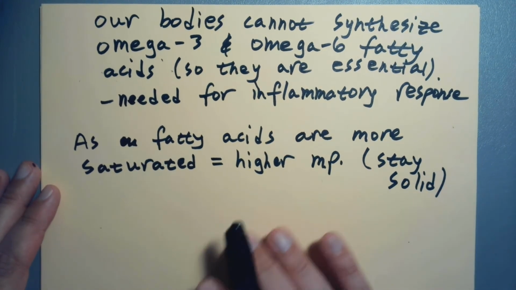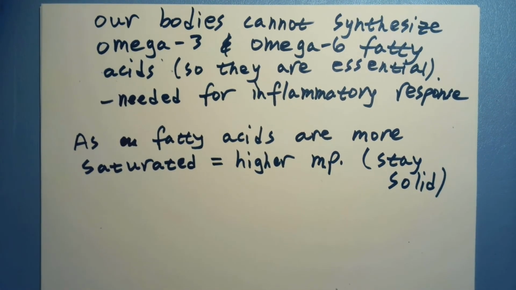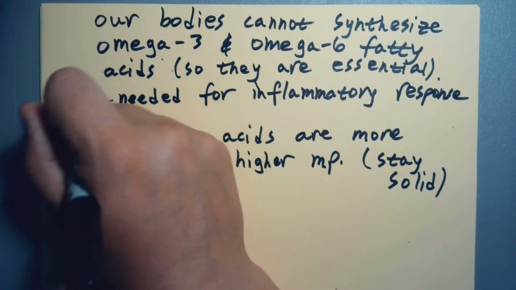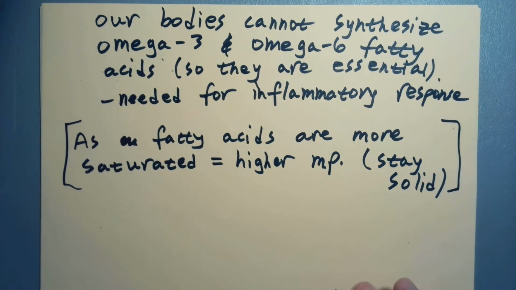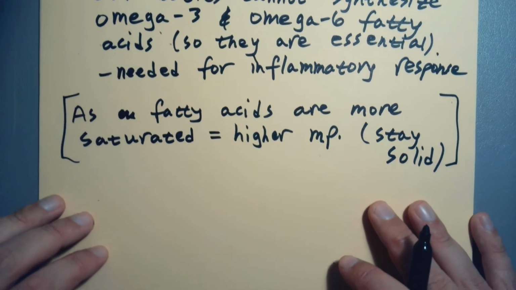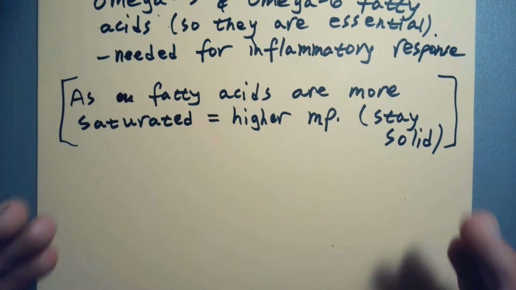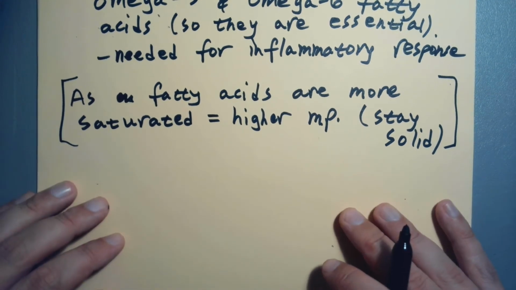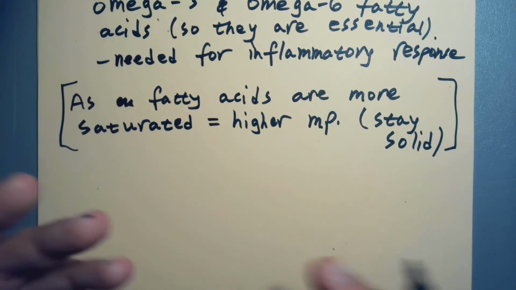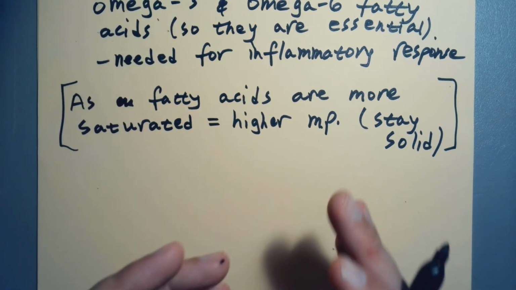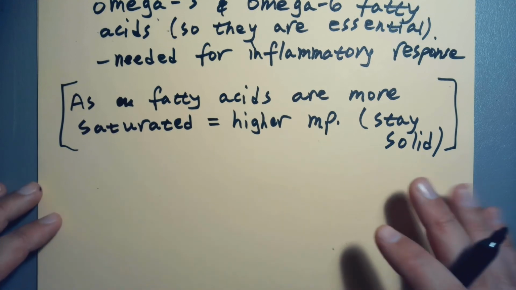So I'll hold off for now. We'll talk about it more with that. But think of butter versus oil. You can get oil to be solid, but generally you have to get it colder. So if you leave it out on a winter night, you can solidify olive oil, things like that. Whereas butter or coconut oil will be solid at room temperature.